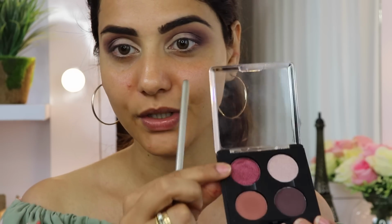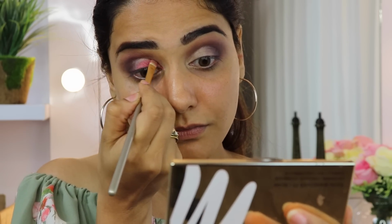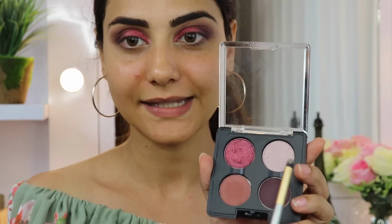Now I'm going to use the same concealer palette and I'm going to slightly cut my crease. You need to follow the natural crease, so don't try to create a different crease. Just follow the natural crease. After cutting that crease, I'm going to be using this burgundy metallic shadow and I'm going to apply it over that cut crease. And now I'm going to go in again with this shade and I'm going to blend everything together. And now I'm going to use this metallic shade right here to highlight my brow bone and my inner corners.